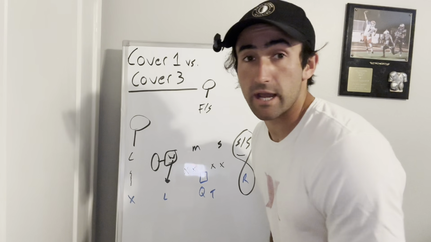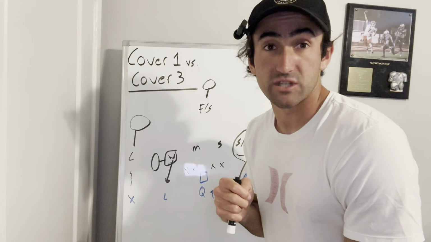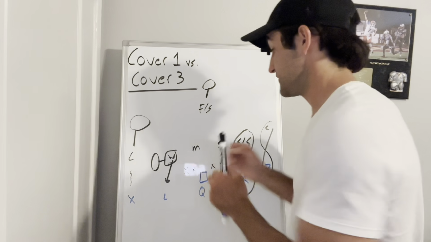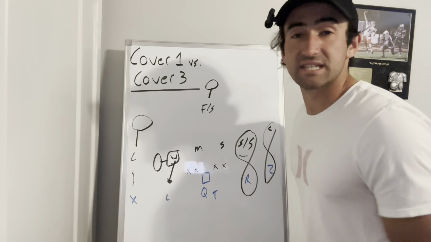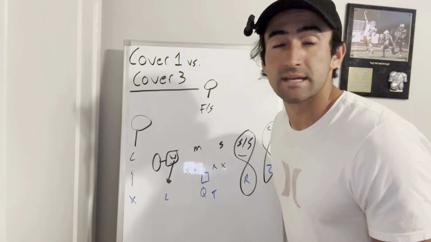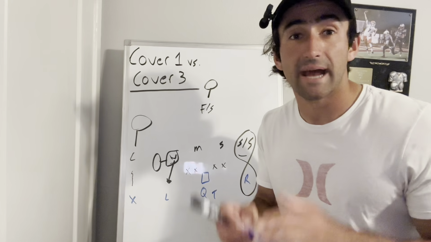They'll be inside shade, press man, eyes will be on the wide receiver, right? Looks like it's man-to-man coverage. In zone, when he's off, he's going to be standing with a higher stance. Eyes might be to the inside looking at the quarterback. It won't look like a man coverage stance.